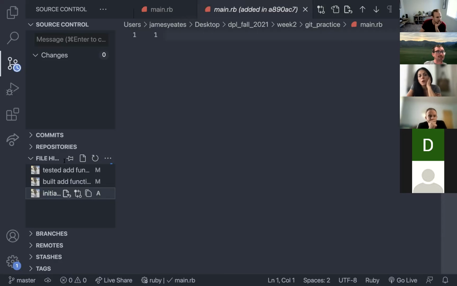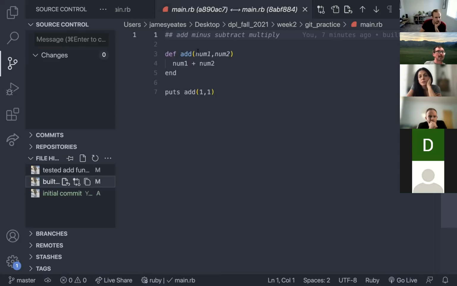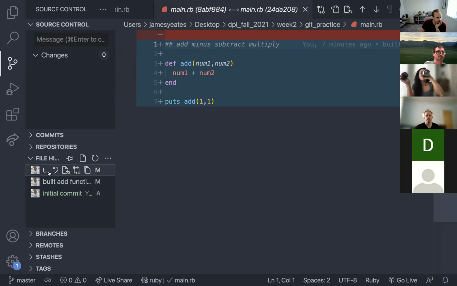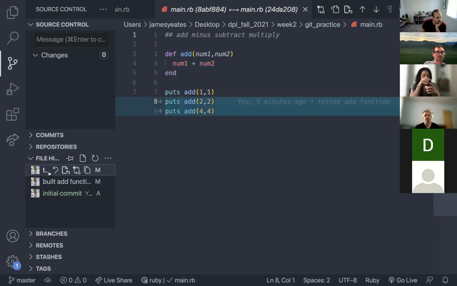I can do the last commit, and there it is. That's what it looked like when I did that first commit of building the add function. And then I did this one, the tested add function, and that's what it looks like there. I'm still confused where it's saying I deleted the line.